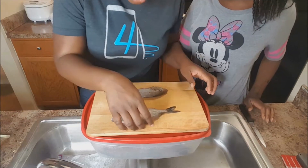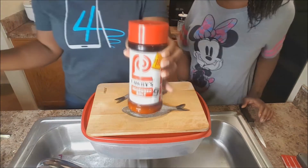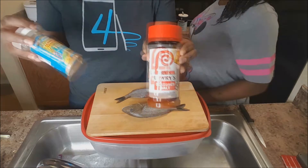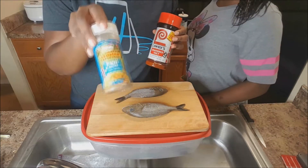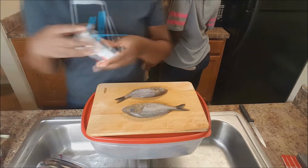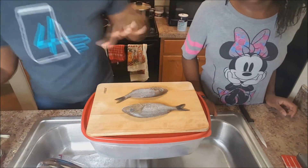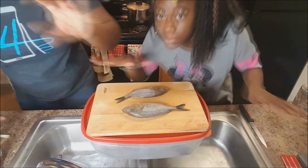What we're going to do is make sure that we season the fish properly. The seasonings that I use are Lari's fish seasoning, and I like this because it has allspice in there, which really brings out a lot of flavor in fish. And some black pepper, and that's it for now.